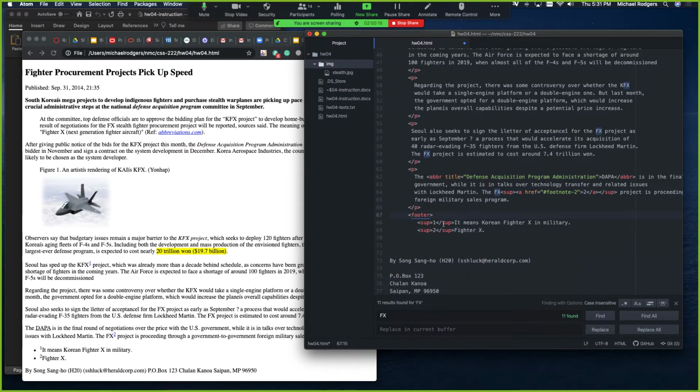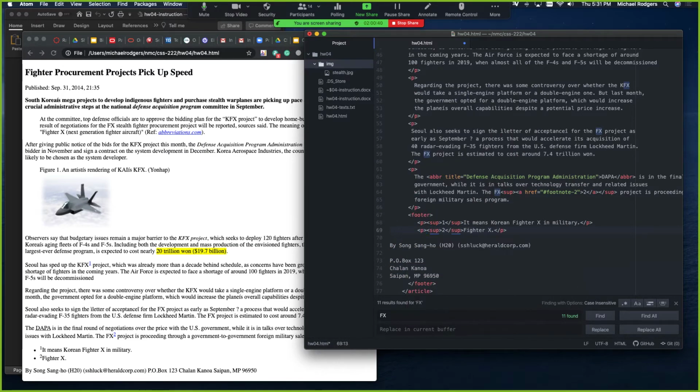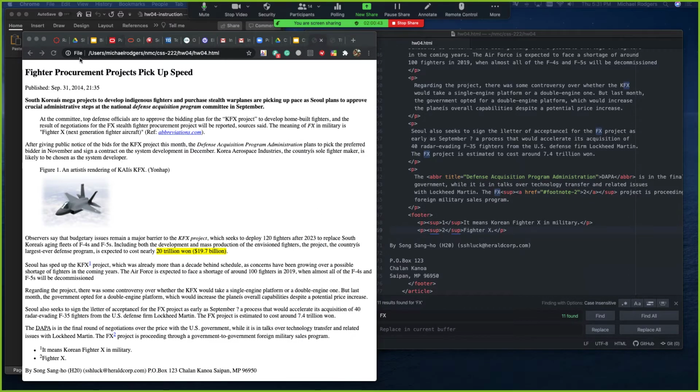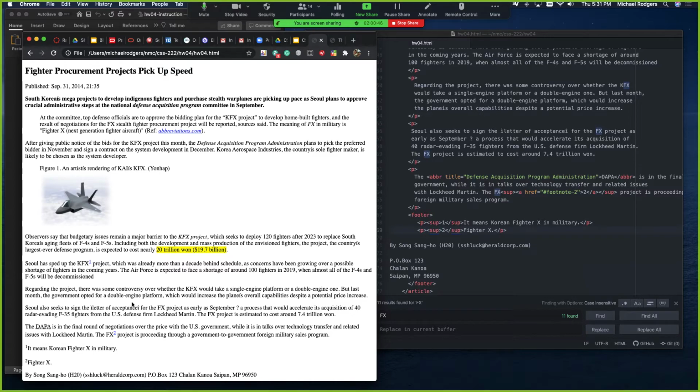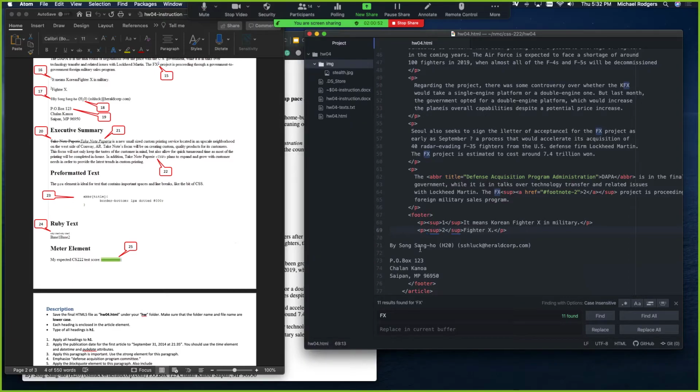And there's a couple ways we could do this. We could put it in footers. We could put it in paragraph tags, or we could put it in line breaks. Let's just go ahead and use a paragraph tag. Okay. And I'm going to do it in reverse there. Well, let's refresh our page. All right, that looks better. Let's look at our Word doc. Yeah, that looks about right.